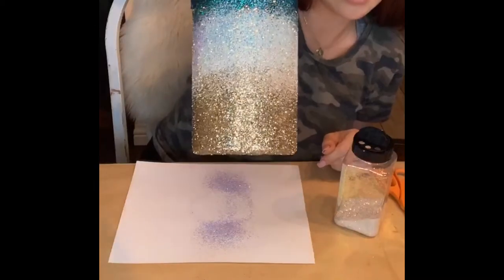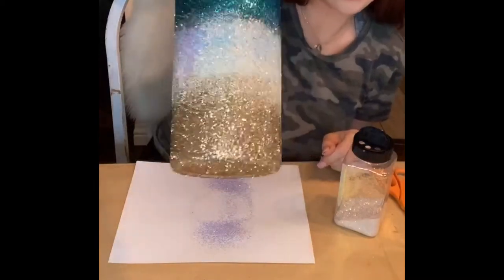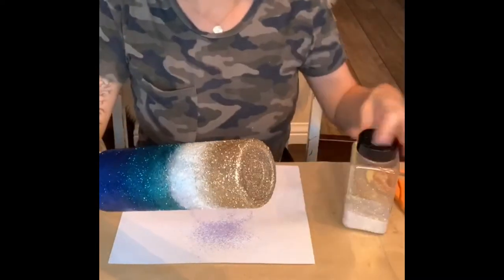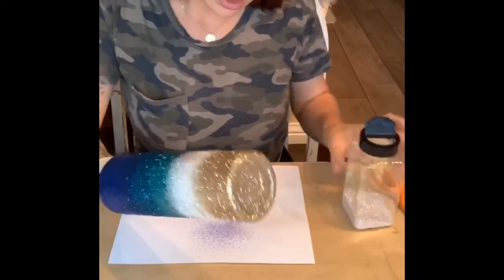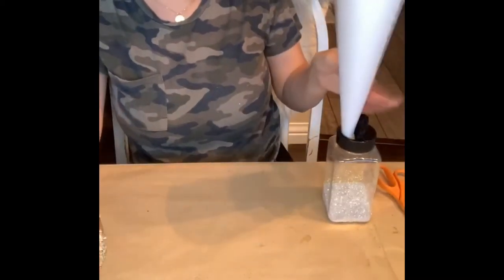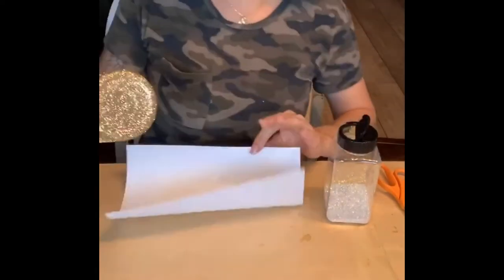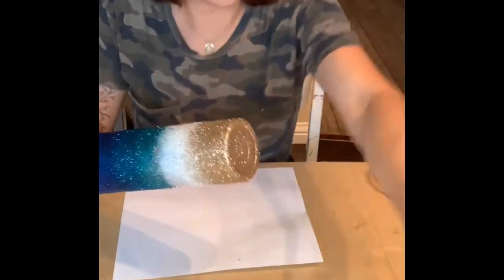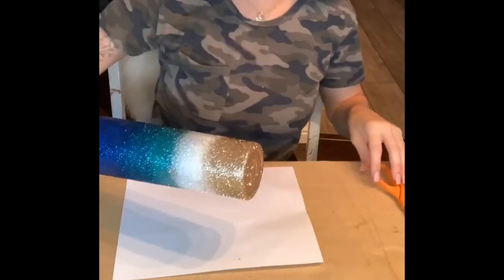So can you guys see this? It does have a little bit of a color shift now. So I did the base, the plain true white. I did two layers of that and then just barely sprinkled this opal glitter over it. Barely sprinkled it, just to give it a little bit of a color shift in the whites of the waves. It's really pretty.